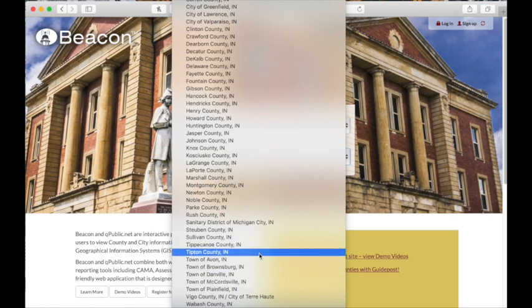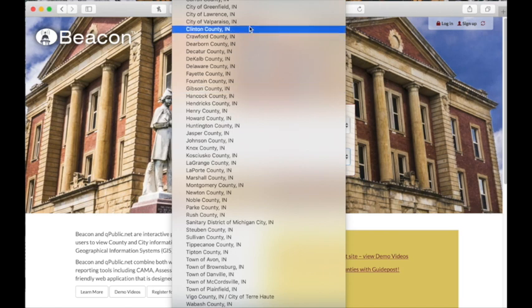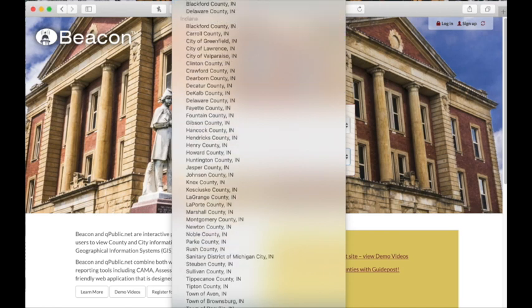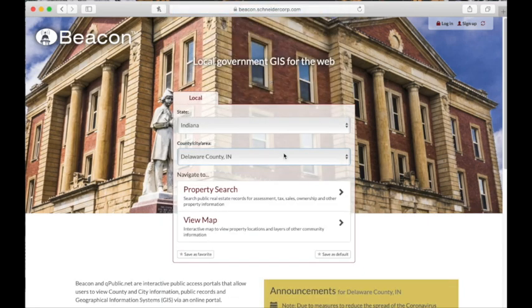You can see both towns, cities, and counties, full counties use the Schneider Corp database. So if I go to Delaware County, Indiana, and then I go straight to view map, I'm not interested in a specific property search. This is how real estate agents and homeowners gauge their property and assessment values and things of that nature, or if you're looking for property in the real estate business.